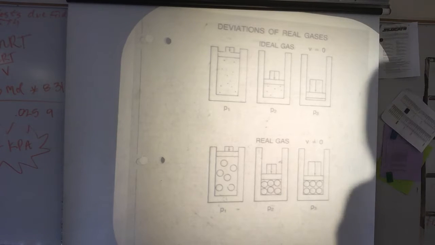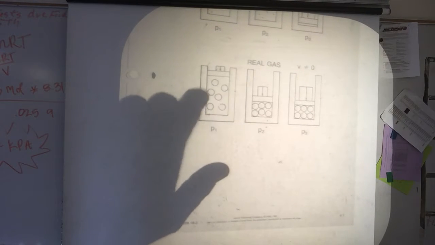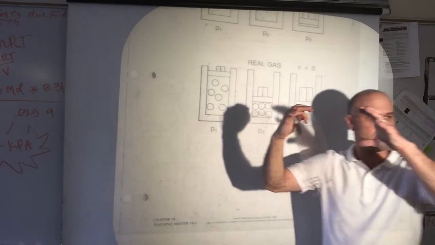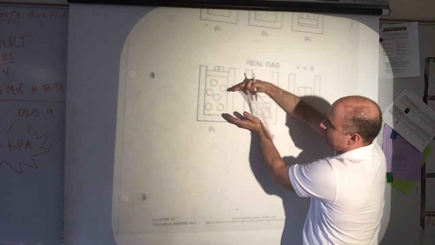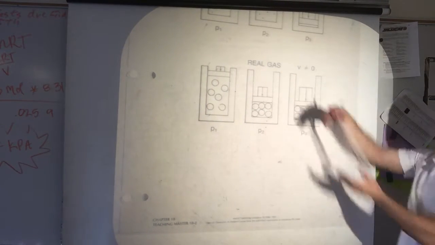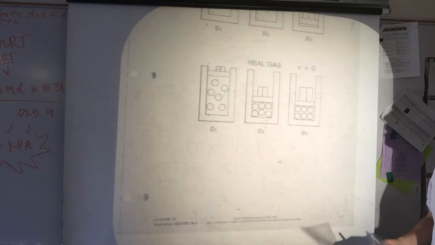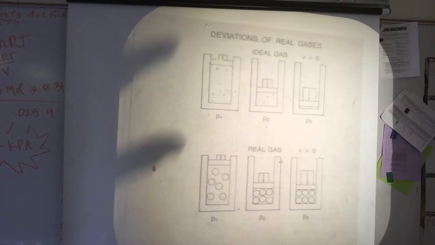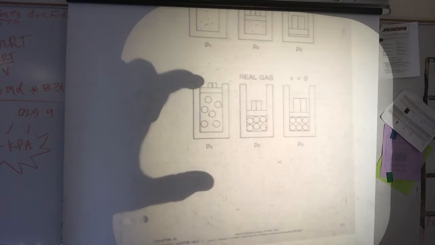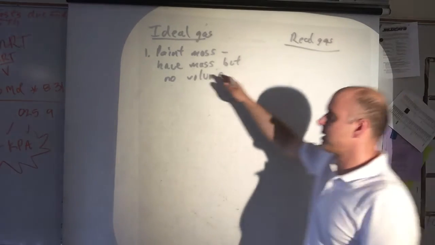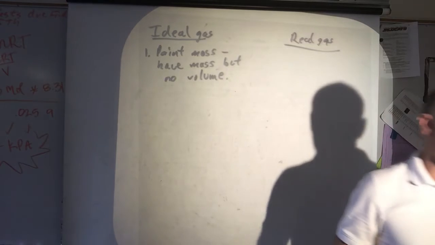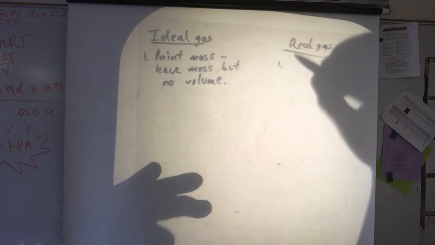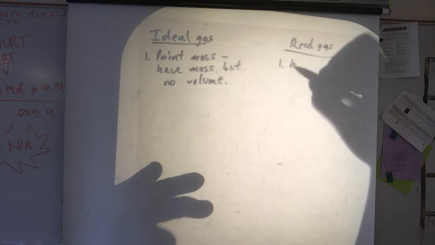Now, obviously that's ridiculous. Gases are spheres. They take up space. And so as you know, when you compress a gas, eventually you're not going to be able to compress it anymore. Okay? So, the ideal world, the real world. So that's what I mean by point mass, is that it has mass, but absolutely no volume. Whereas in reality, they have mass and volume.